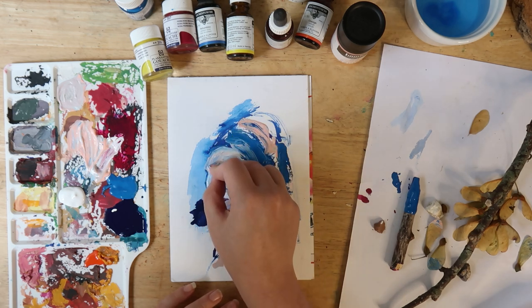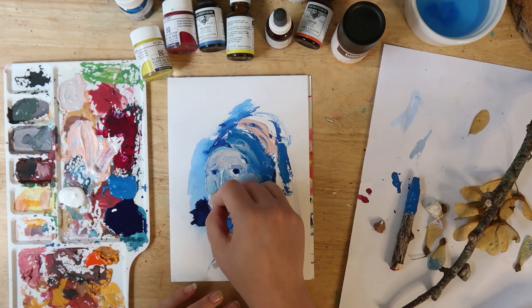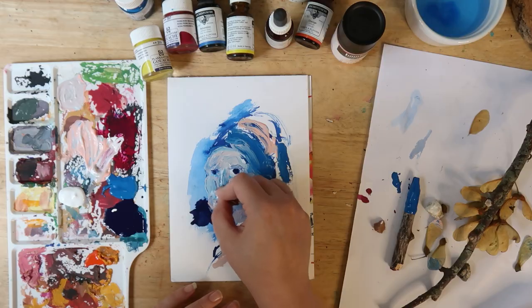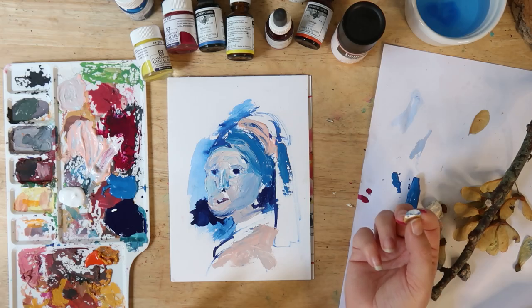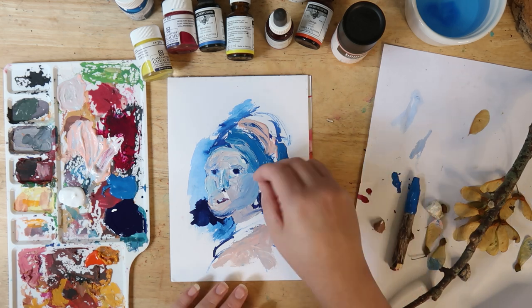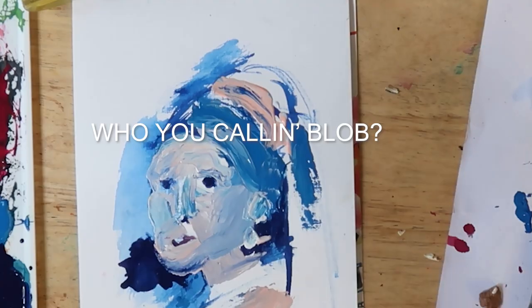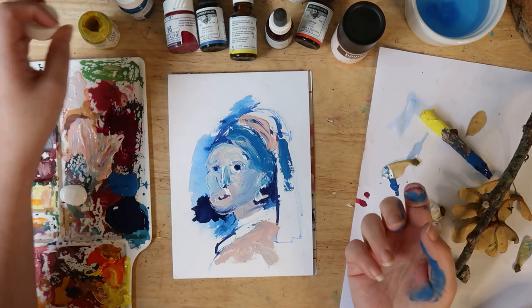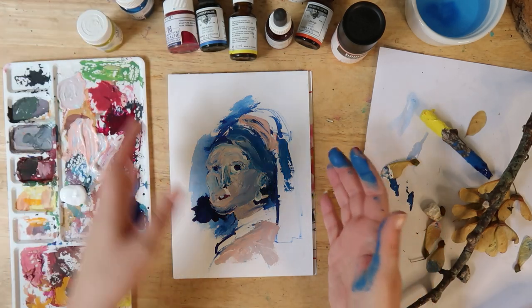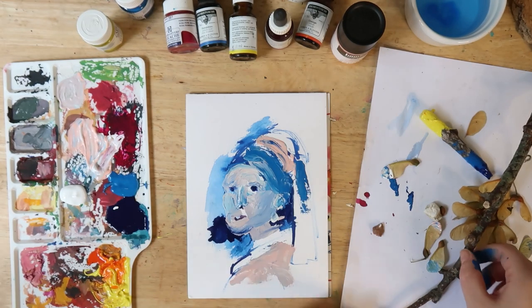It's very hard to control these tools, as I loosely say, but it is fun. Yeah, she looks crazy now, but I'm hoping that I can get some definition in there so it doesn't look as crazy. Like weird blob art. Need some yellow in there, right? Okay. It's totally fine, guys. I got this under control. Don't let the demon get you.